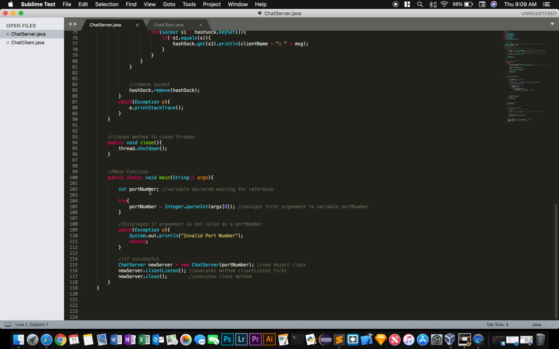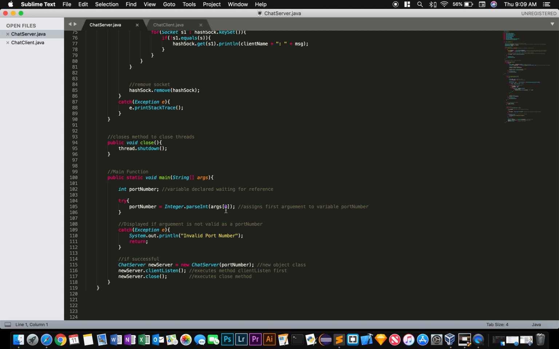So we declare a variable, the port number. I put everything in a try catch block, and it's going to get the port number. It's going to assign the first argument given by the user to the variable port number. As you can see, argument 0 would be the first argument given.